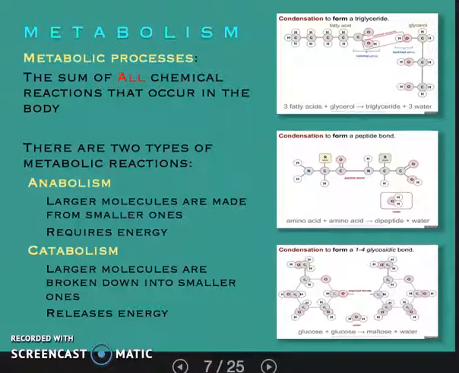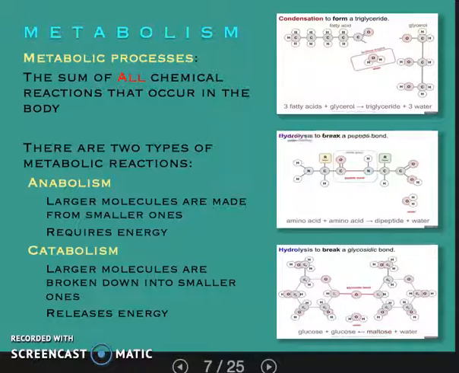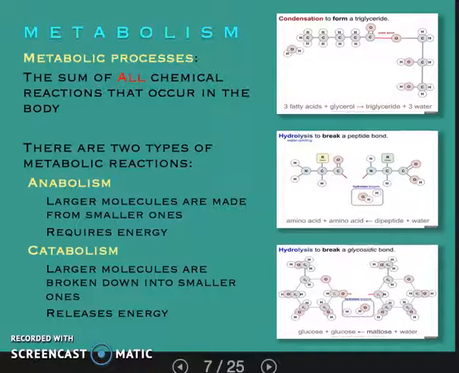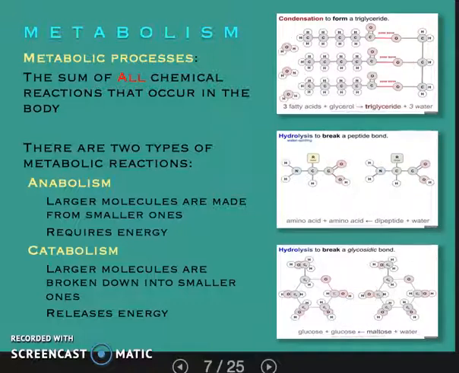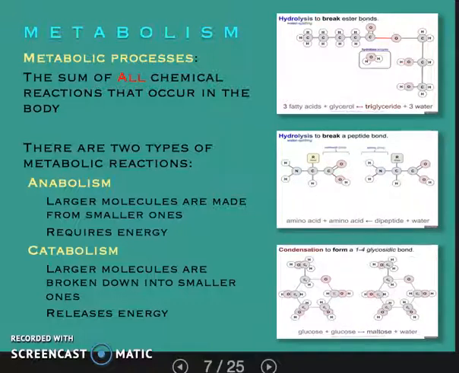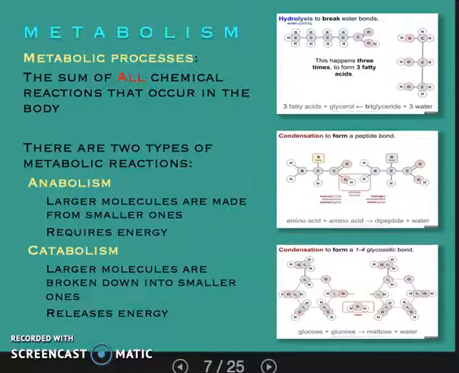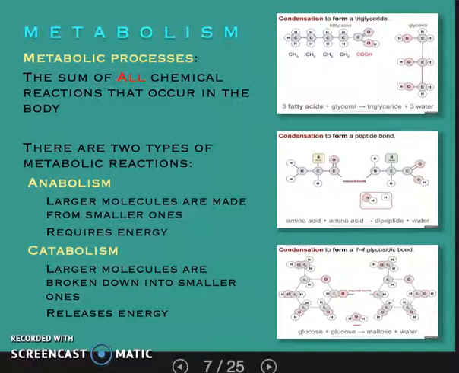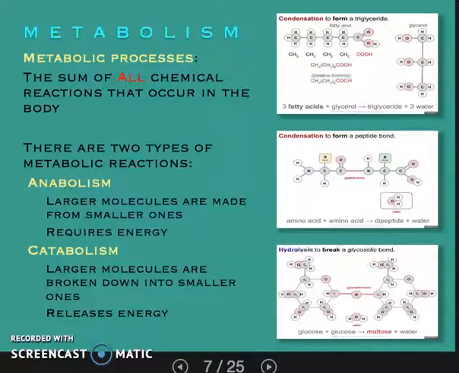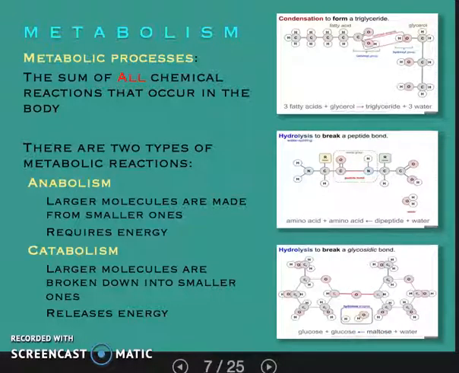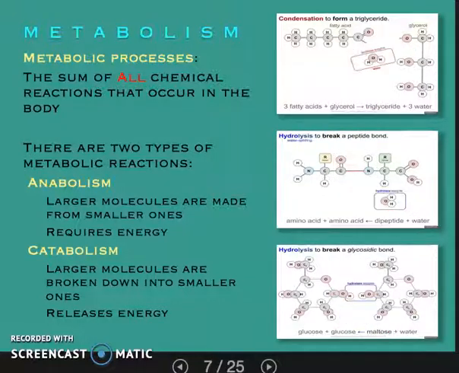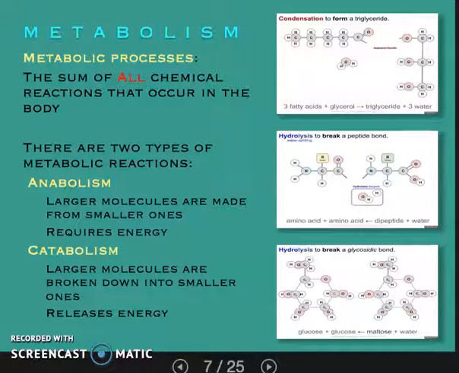Now, metabolism can also be spoken about in terms of, in fact, metabolism explicitly means the sum of all chemical reactions, and chemical reactions can really fall into two categories, anabolic or catabolic. Anabolic reactions generally take smaller molecules and add them together. Ana means to add, all right? So I make big molecules out of smaller molecules. In catabolic reactions, I break down larger molecules to smaller molecules.